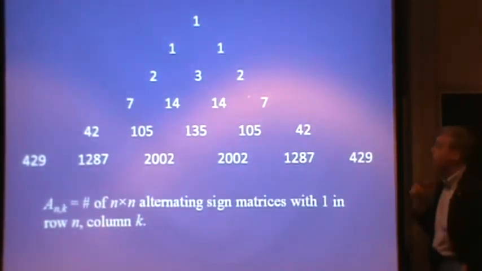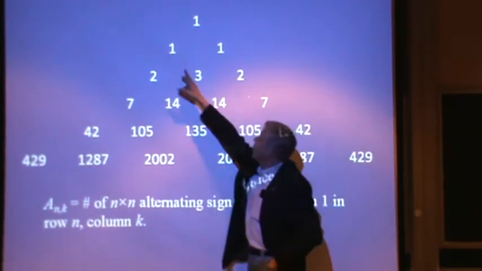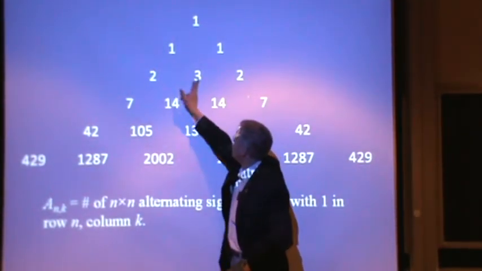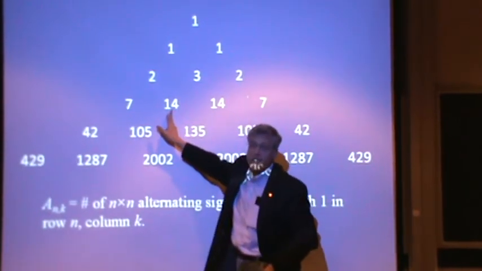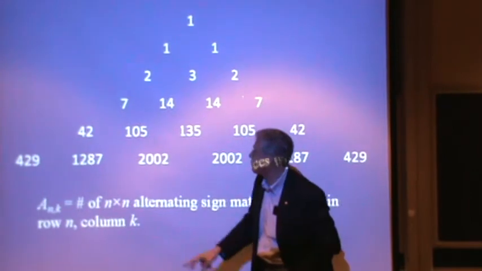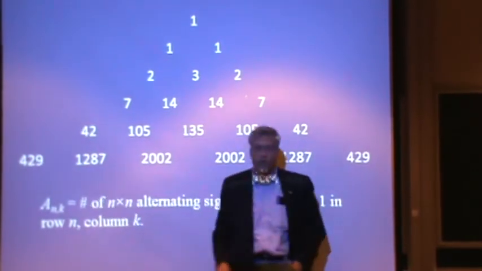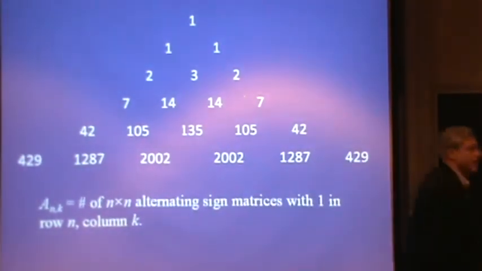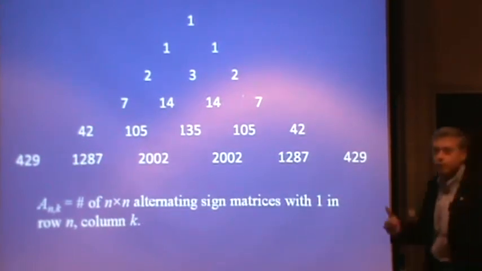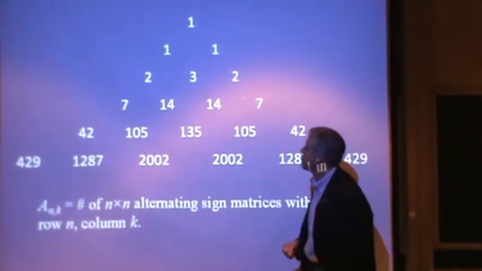When you look at these for a while you see other patterns, looking at the first two entries in each row: 1-1-2-3-7-14. 42 is two-fifths of 105 and 429 is a third of 1287. So you've got nice ratios coming up here, and it's easy to predict what's going to happen to those ratios.